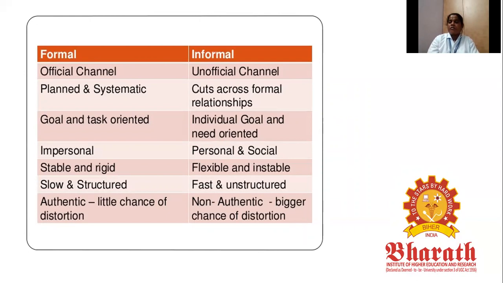Formal follows a procedure, an official message that you have to follow. Formal is impersonal, because it is communication related to office purposes only. Informal is personal, because the people involved are your friends, relatives and parents. Formal is stable and standardized; you cannot change your communication without permission. But informal is flexible and unstable. It depends on the incident at that time, that is when you talk. That is informal.